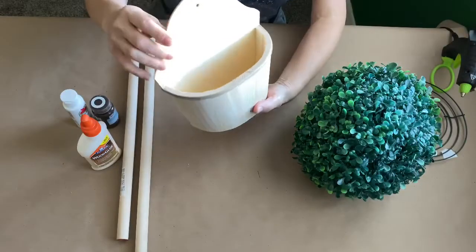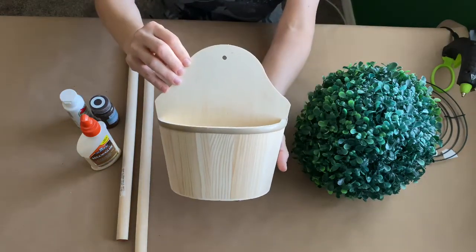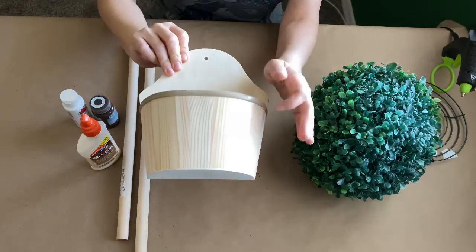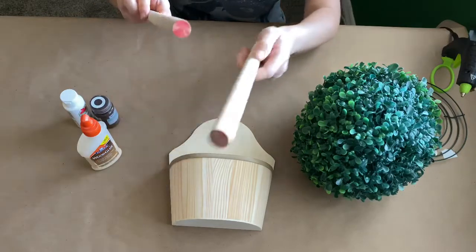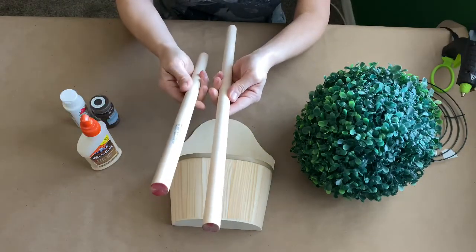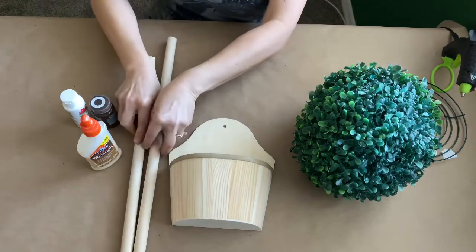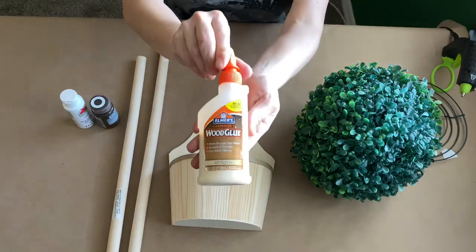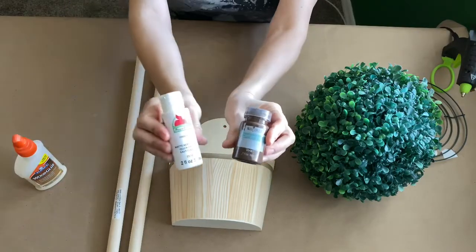So what I did is I bought this hanging box at Hobby Lobby for $3.99, and they were 40% off. And I also bought this stick, but I went ahead and cut it. This was $1.69, and we're also going to need some wood glue and brown paint as well as white.